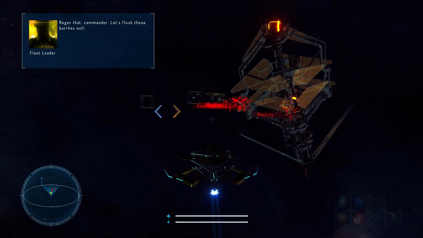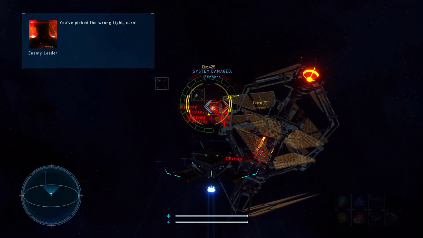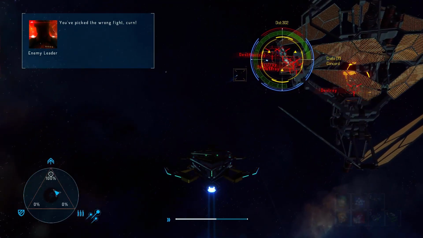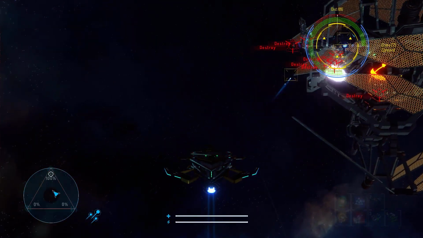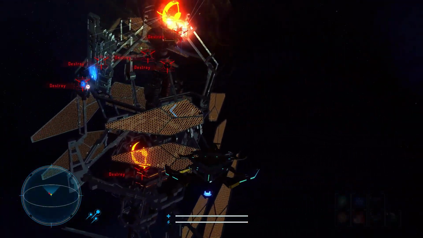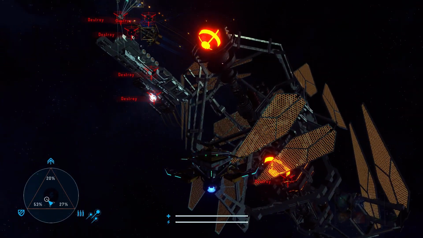There's the friendly fleet moving in. We jump into a fight, no idea how strong the enemy is, and hope for the best. Turning my weapons on auto fire. When you're in combat, or even if you're not in combat, you can switch your power out between defenses, weapons, and speed and engines.